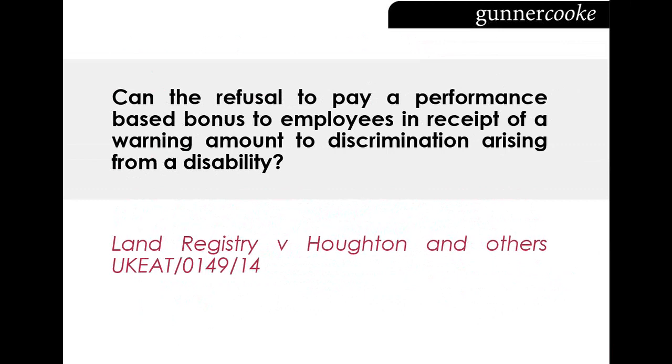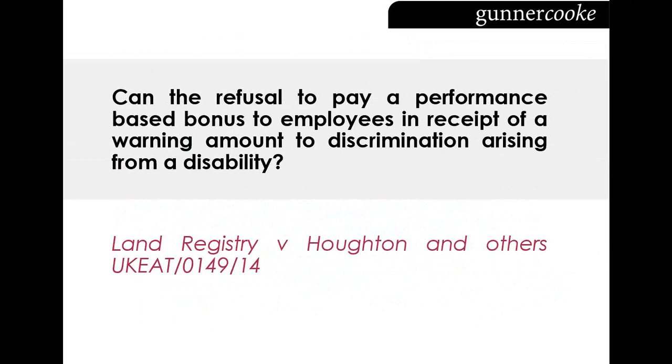However, despite the adjustments, each of the claimants eventually did receive a warning. And these warnings made them ineligible for a bonus, so they did not receive a bonus. So the Employment Tribunal accepted that there was a link between the discrimination, i.e. the unfavourable treatment, and the disability. The reason that they had been subjected to unfavourable treatment was because they had received an attendance warning, and that attendance warning was a consequence of their disability. So that was made out, and the Land Registry attempted to justify its actions, stating that it had a legitimate aim of acknowledging employees' contributions and encouraging and rewarding good performance and attendance.